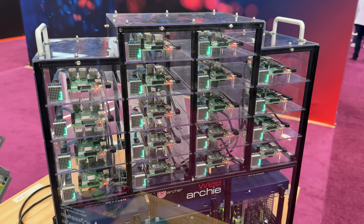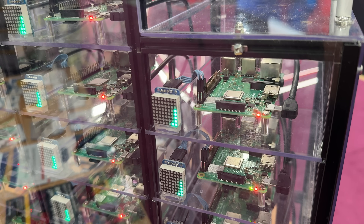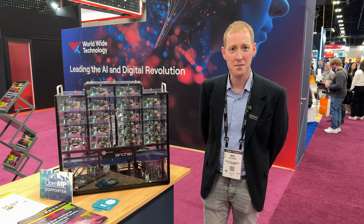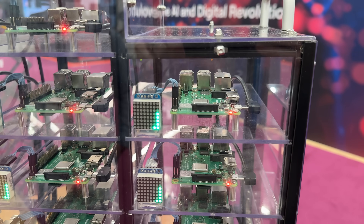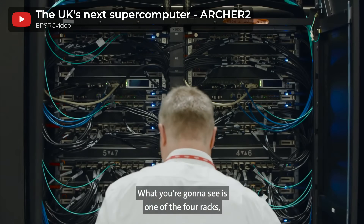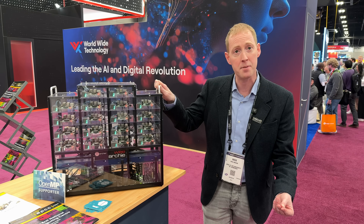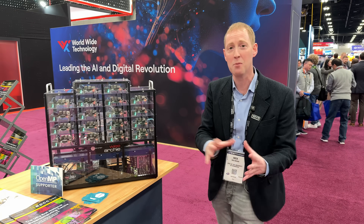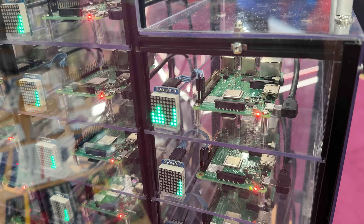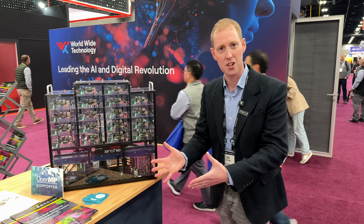One of the things that caught my eye immediately was a cluster of Raspberry Pis at EPCC. Nick from the University of Edinburgh explained: 'We call it weArchie — it's our mini supercomputing cluster built from a whole bunch of Raspberry Pis. The idea is really for outreach. We've got 16 compute nodes, a login node, and a file system node — exactly the same organization as a big machine — but the key thing are the lights showing load on each core, memory usage, and temperature.'